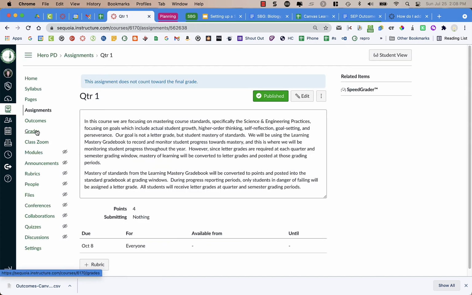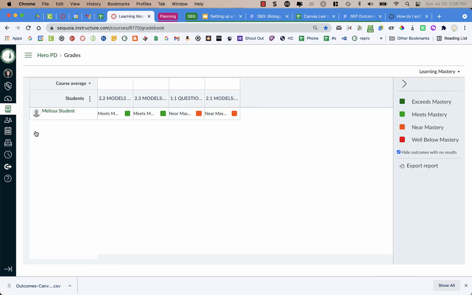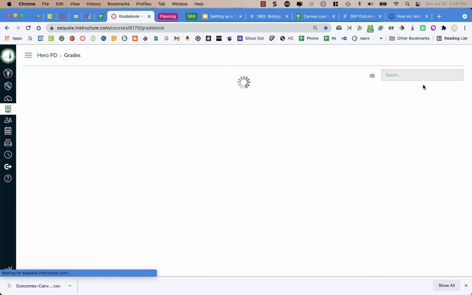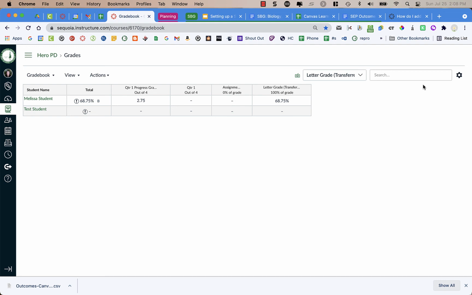Now, when it's time for me to enter in the next grade, to convert to letter grades, I'm going to do the whole export system at that particular point in time. So a couple weeks later, I will do that whole export system again. Then what I'll do is type in whatever their score is now. I'm just making stuff up, 2.88. So it's still a B. But the students don't see this grade because right now, remember, it wasn't counting towards the final grade.